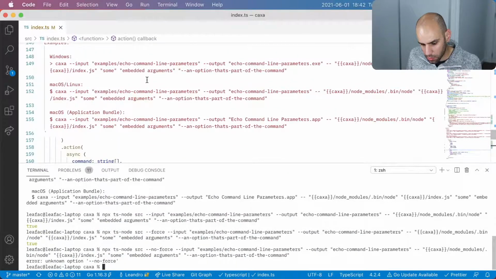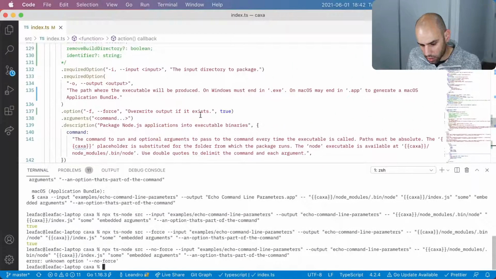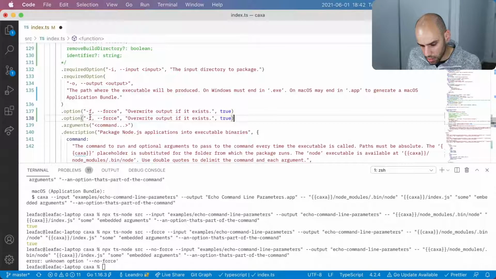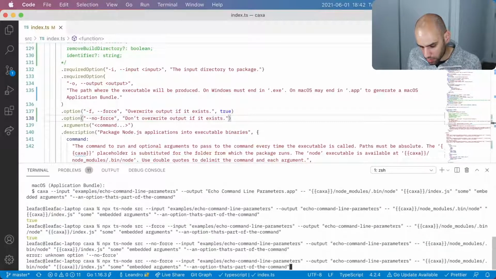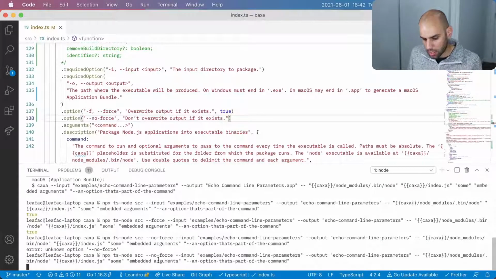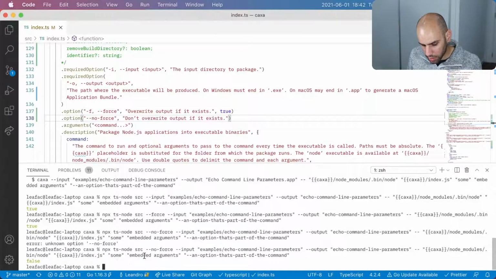Maybe what I need to do is set an option that reads no force. And it doesn't receive a default argument. And then the no force here should be recognized.